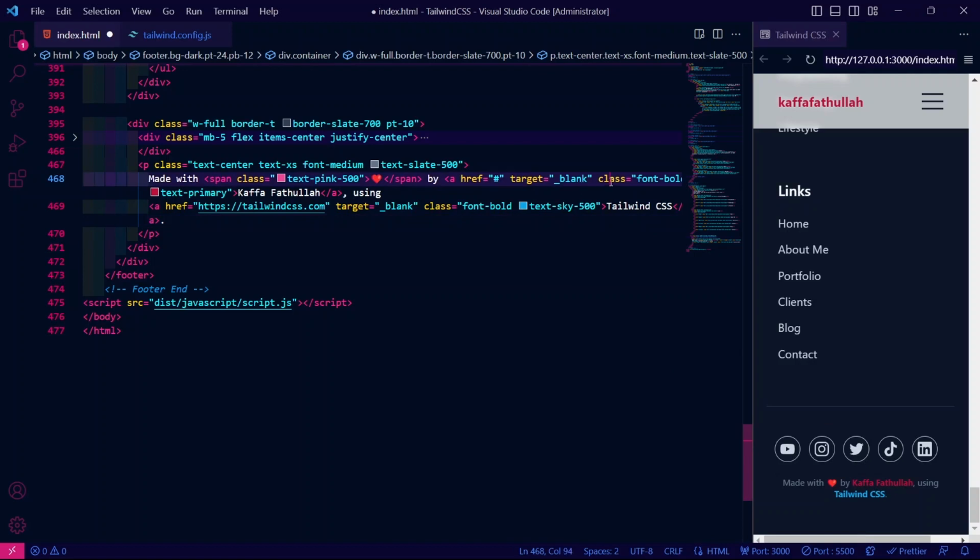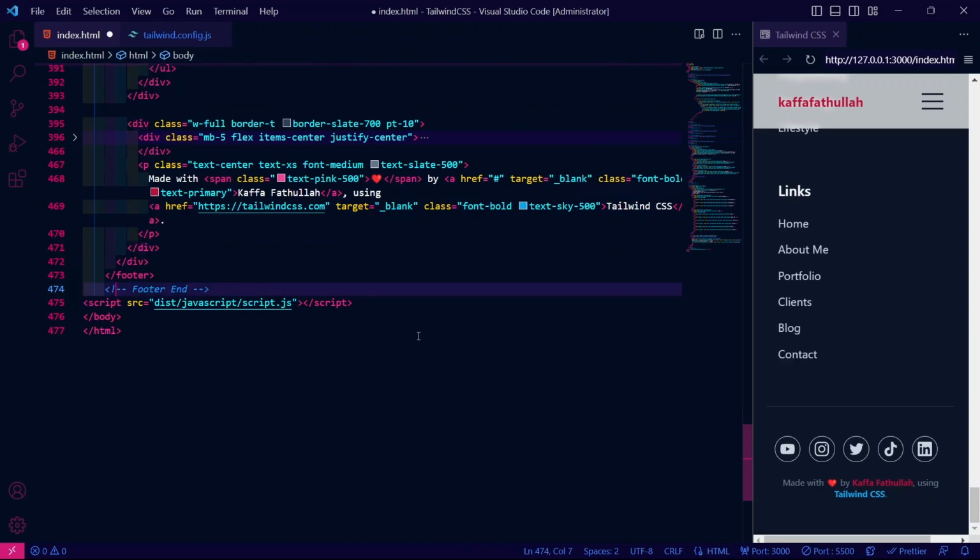So make it target blank, and the class is going to be font bold, and then text primary, and then this is your name, and then continue using, and then another link for this Tailwind CSS, which is this link to the main site of Tailwind CSS, and then target blank to make it a new page, and the class is going to have font bold, text sky, which is the blue sky, and then this is your text, Tailwind CSS. And then that's pretty much it.